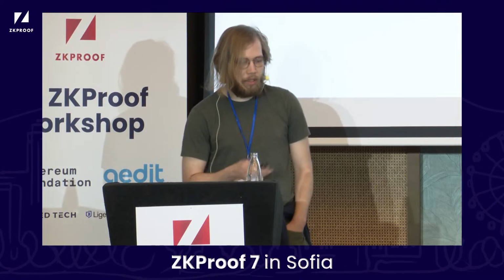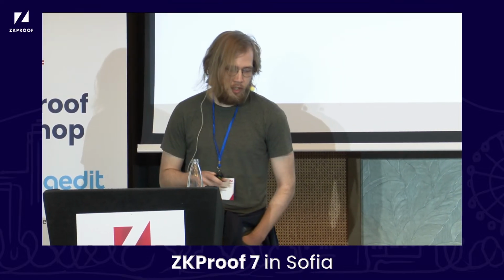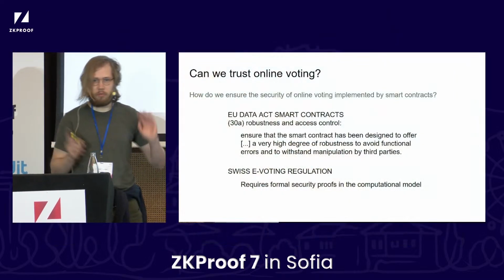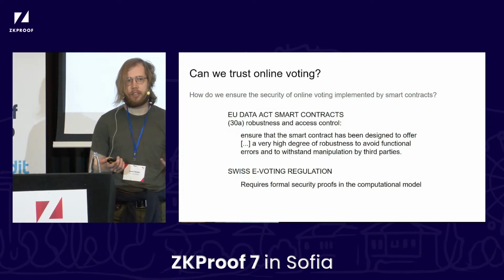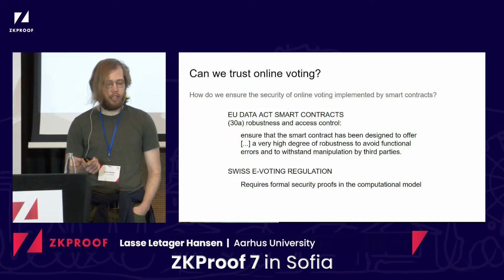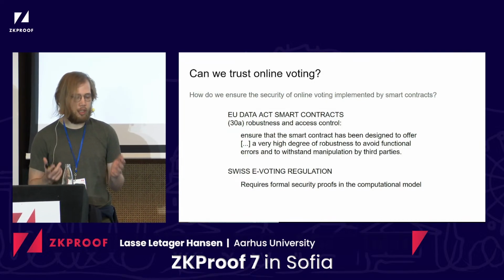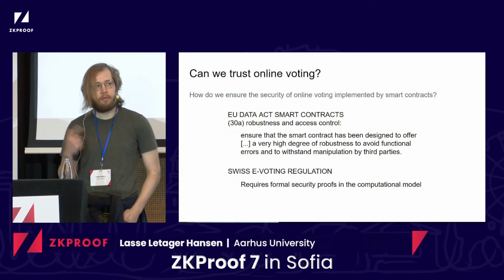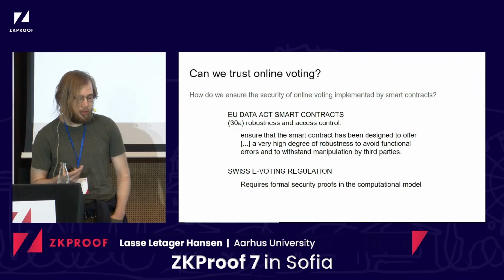So I'll talk to you about how to use Hacks for correct and secure zero-knowledge implementations. First, the question we want to help answer is, can we actually trust online voting? And how do we actually ensure that the security of online voting is implemented by some smart contract? And in this regard, there is also some push to do more high assurance.